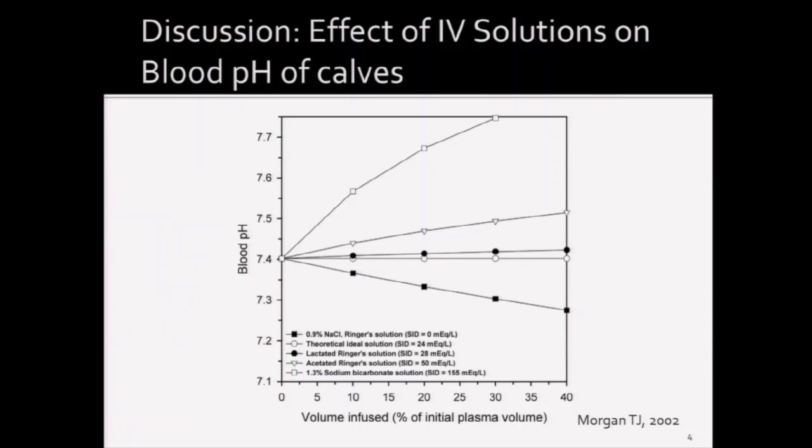If you look at some of the literature coming out from humans on intravenous fluid therapy, a lot of the metabolic acidosis is corrected through crystalloid fluids. And in the content of the intravenous fluid, it's really important to have high levels of sodium compared to chloride. That leads to an alkalizing effect, seen at this top line, which is sodium bicarbonate. If you have similar levels of sodium and chloride, that leads to an acidifying effect, seen on the bottom portion, which is a Ringer solution, where it gradually declines over time.